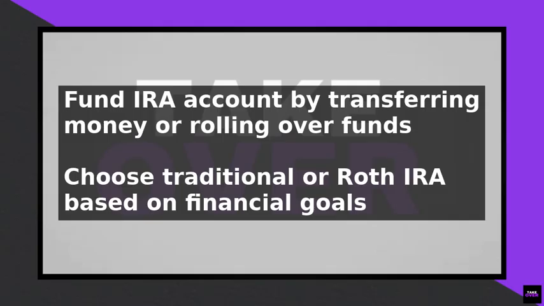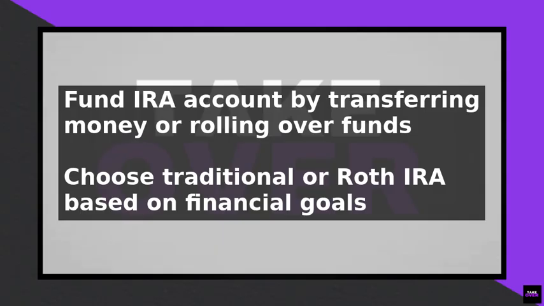After funding your IRA account, you can start investing in a variety of assets, including stocks, ETFs, options, and cryptocurrencies. Use the Robinhood platform to browse and select the investments you want to add to your IRA portfolio. You can also set up a diversified portfolio by investing in a range of assets.